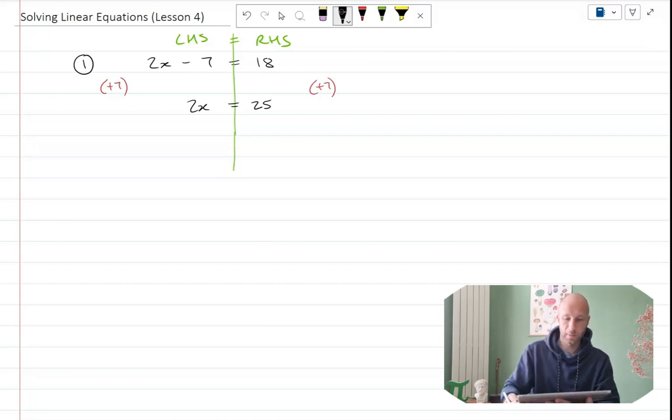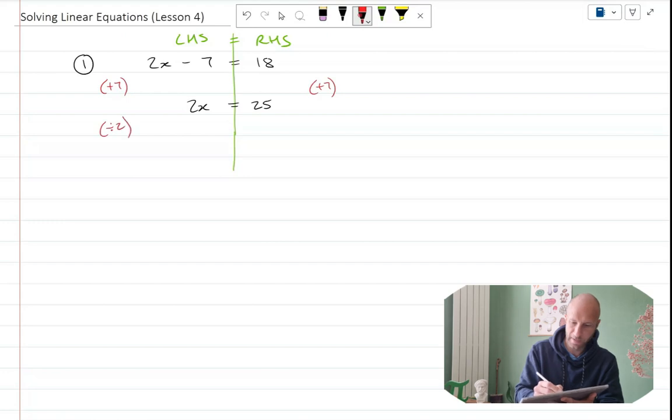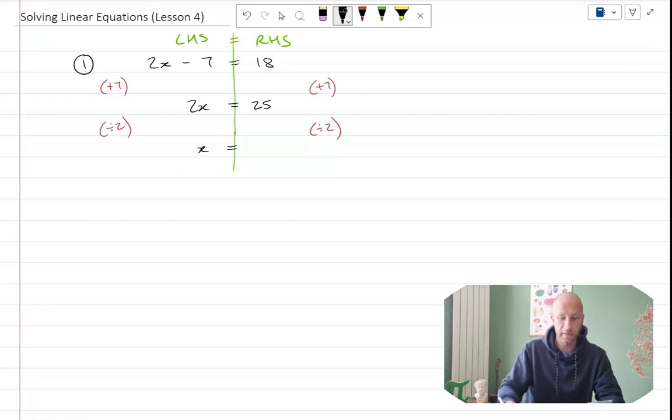Now at this stage people say, well, I need to divide by 2 because I'm multiplying by 2. So I need to divide both sides by 2, and that's absolutely right. Then they get a bit mixed up here because 2 doesn't go into 25. 25 is odd. So 2 is not going to go into that. So they panic a little bit and don't know how to answer this question. But there's an easy way around this to make sure we get the right answer.